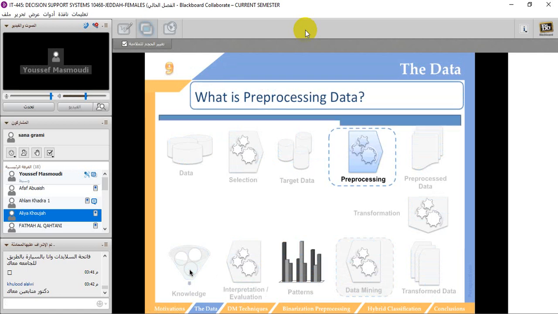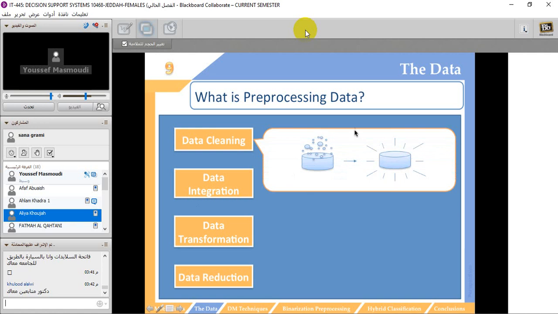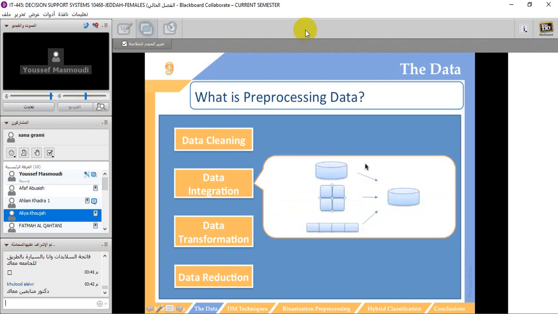Let's explain the pre-processing of data. What's the meaning of pre-processing data? First, you can clean the data. So your database could be noisy. So you will clean your data and you will have accurate information in your database. For the data integration, your data may be spread across several supports like databases, web pages, files or papers in your company.